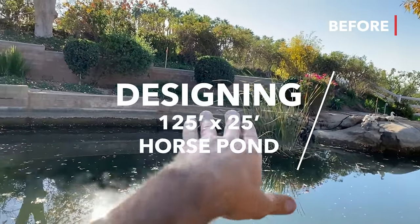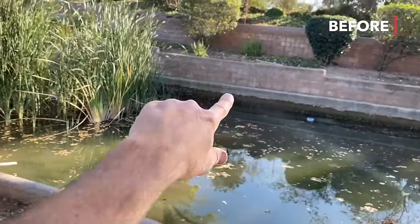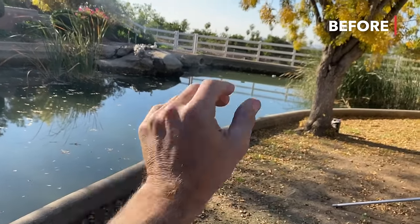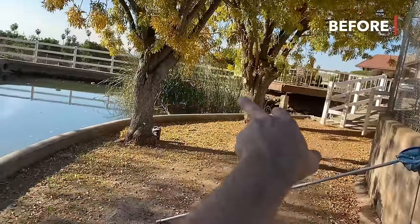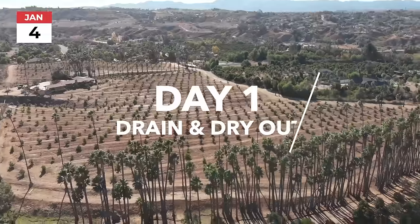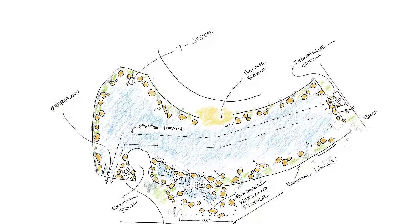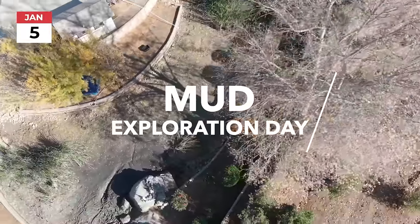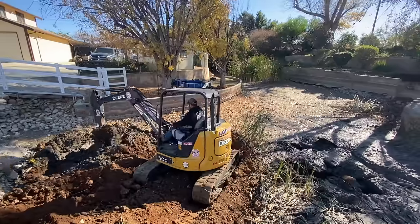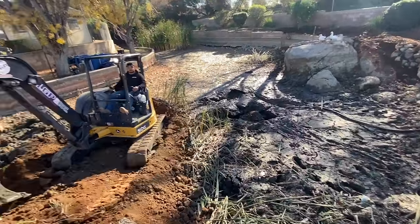The waterfalls are all tucked in on this side, they kind of go back around with the wetland up top and just normal rock edge all along this side. We're going to do a lot of planter pockets to help hide that wall, probably have a jet here shooting the water off the top of the sandy area — all down into the pump vault on that side. The tape measure down in there is about three feet deep and it's just dirt at the bottom.